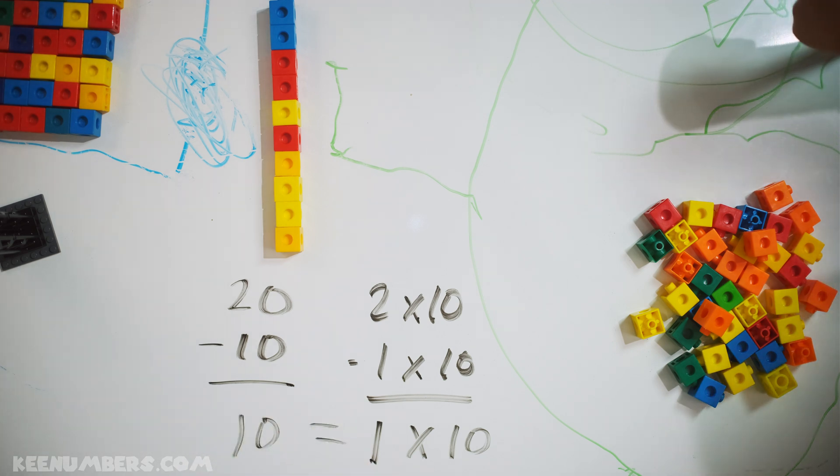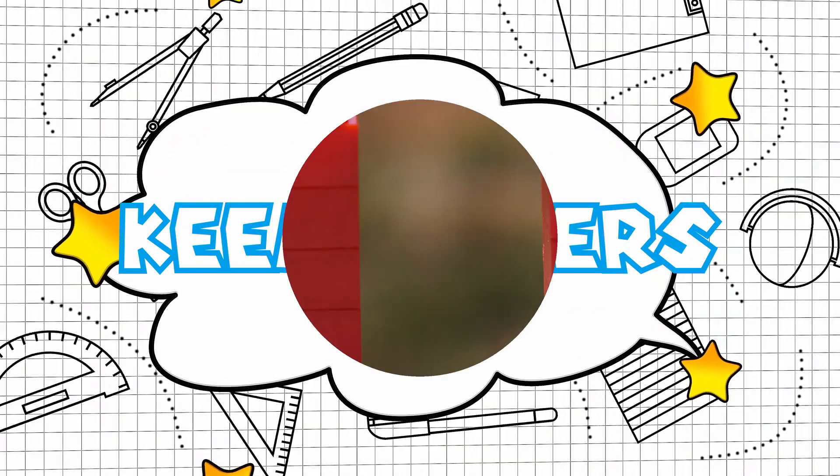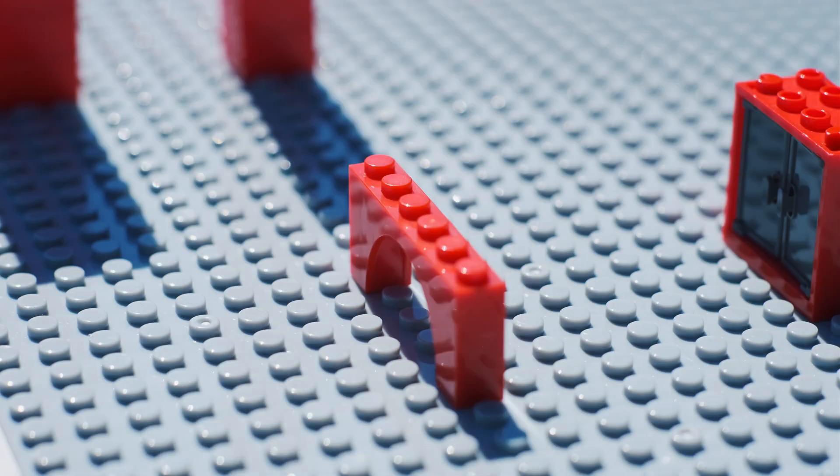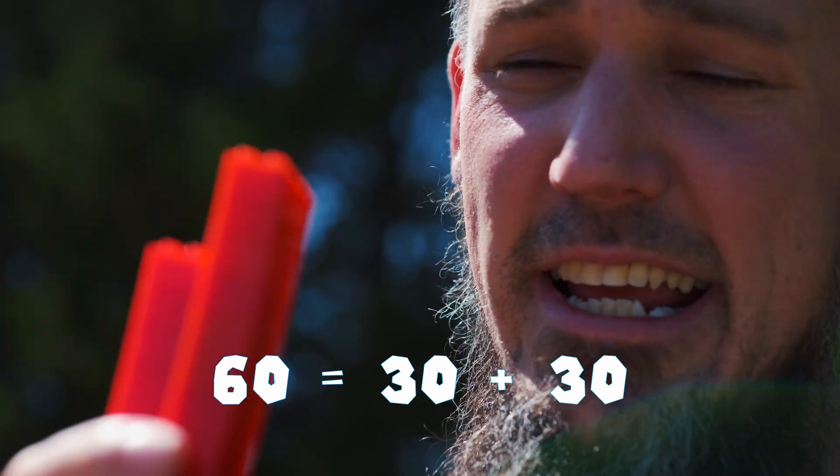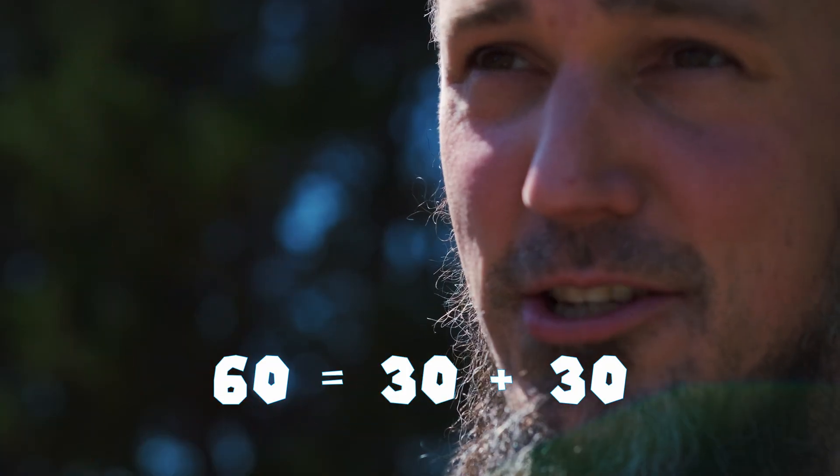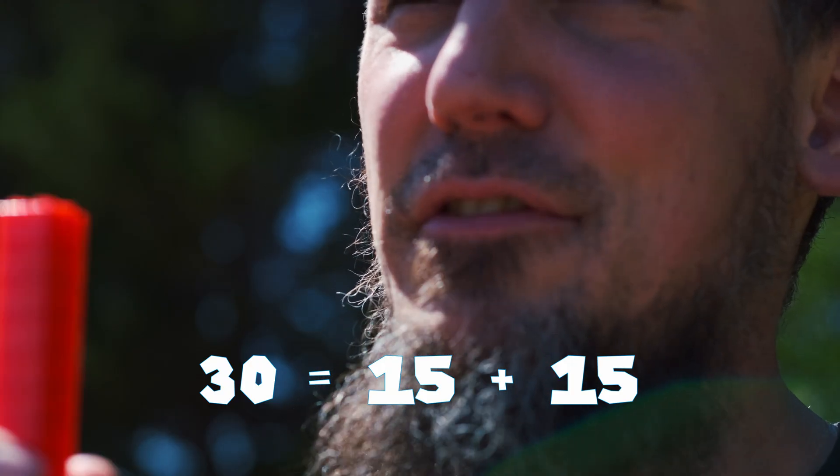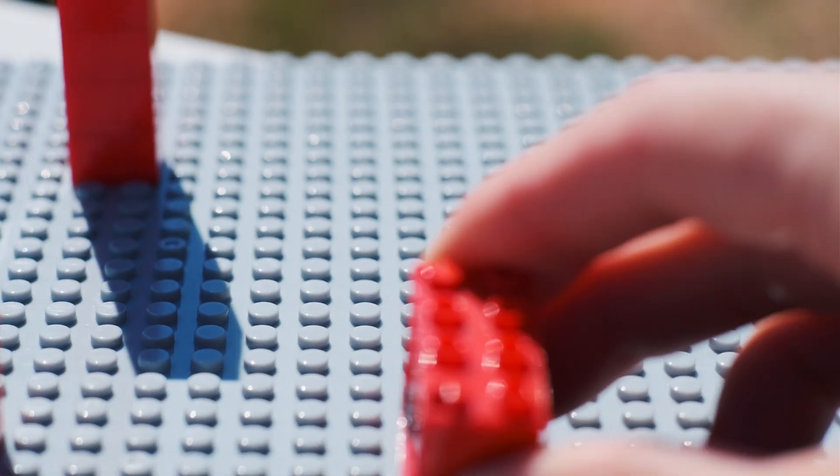Yeah that was too easy. We do need to do a tough one don't we? I need 60 bricks. That's 30 and 30. This will get you started. Actually I think I need half that. All right that's 15 less and 15 less again which is 30 minus 15 which is 15. Here you go.